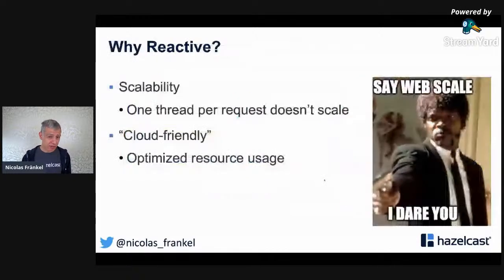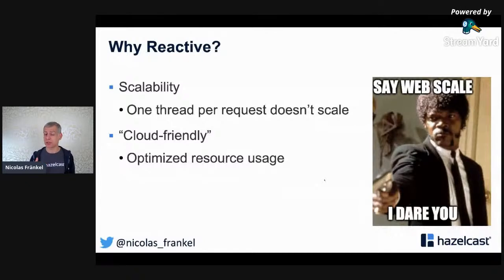So why is reactive becoming so popular right now? Well, like always, there are good reasons and not so good reasons. The not so good reason is scalability. You might know about, hey, we must go web scale. So you have 10 users or perhaps 100 concurrent users, but you must already think about going web scale. In my opinion, it's not a great reason. Without being reactive, you can probably scale up to, let's say, 1,000 concurrent users easily. Still, it's an argument that you might come upon, so take it with a pinch of salt.